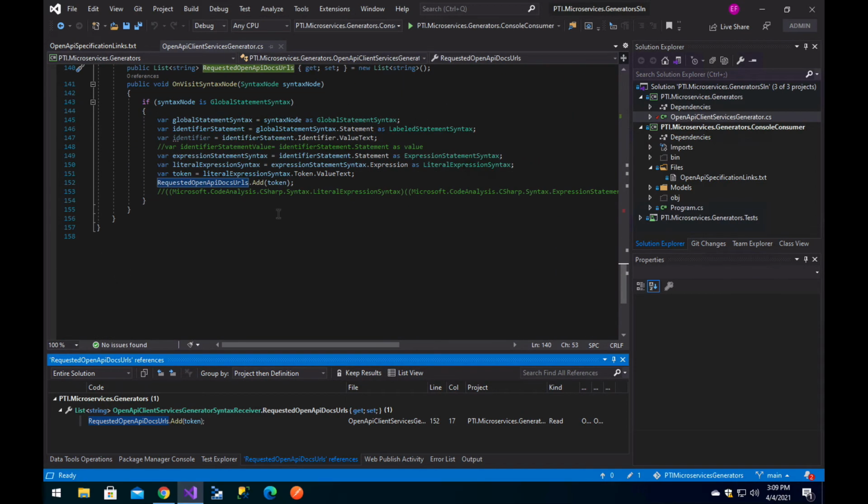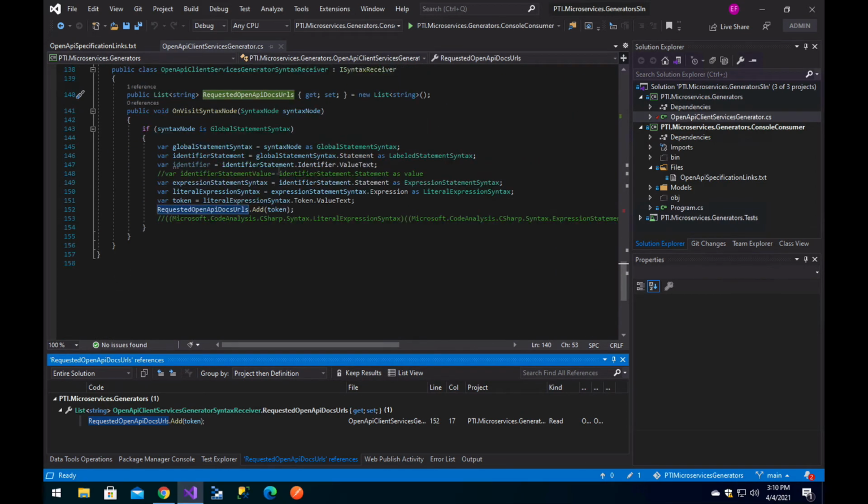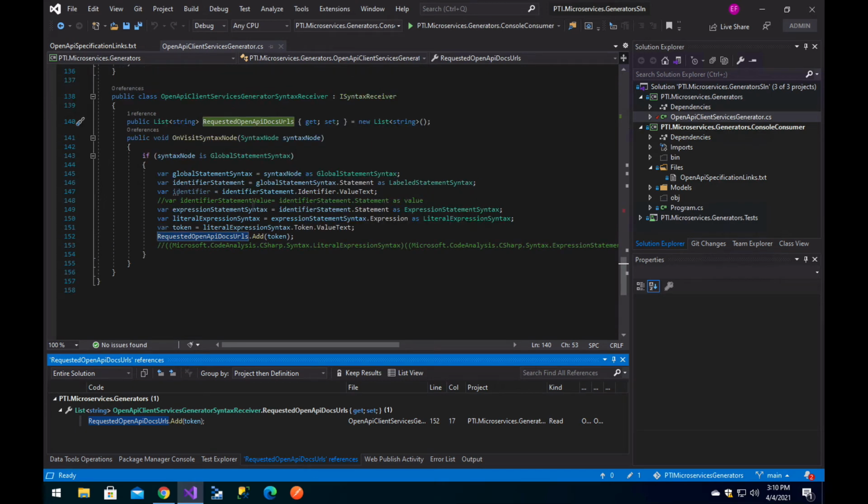So basically the idea in here was that what we wanted to have is to allow you to write that in your .cs file, and it will automatically generate your class for you. But I decided to use the additional files instead, so this is not really being used at the moment.